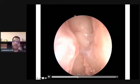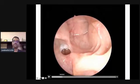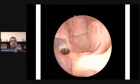I see this region. So this is our cell, right? So this is our cell that we described. I like to focus on this because remember, I'm showing you this retromaxillary cell, and this is the lamina papyracea right here. Remember, if I would have missed this cell, now let me show you what's going to happen. If I would have missed this cell, I would have a cell right here over the lamina. Which means that this area of the posterior ethmoid wouldn't be clear, and then you would have this area harboring disease that's going to form polyps, and the polyps are going to come over the sphenoid sinus ostium, and then you end up obstructing the posterior ethmoid, the sphenoid, the posterior sinus group with disease, and then the patient ends up with recurrent disease.